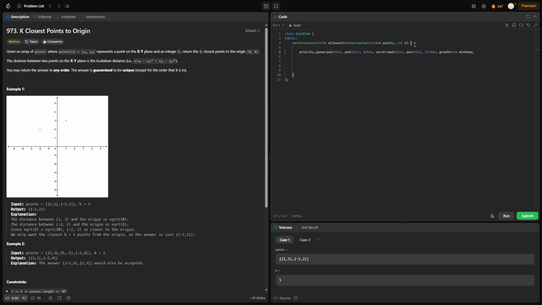It's kind of wordy, but it's okay. So we create our min heap, and we need a vector for our output.